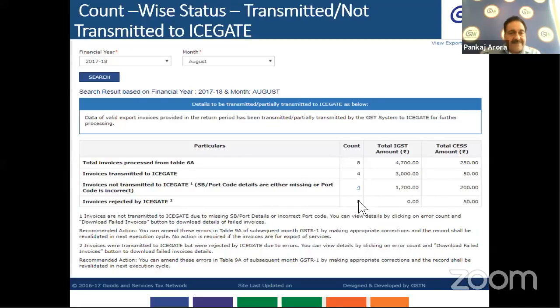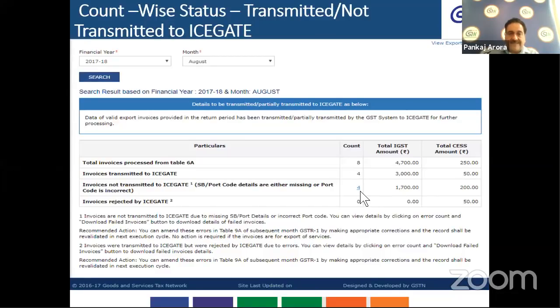So coming to action, suppose you click on the failed invoices count and you see that the shipping bill is missing or incorrect, or port details are required to be mentioned. In that case, if you have mentioned it earlier in table 6A of GSTR-1, you can amend it suitably using table 9A in the subsequent tax period, at the time of filing GSTR-1 for that subsequent tax period.